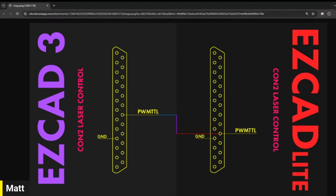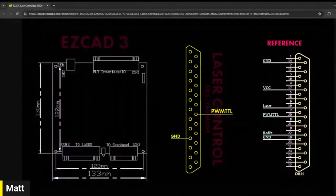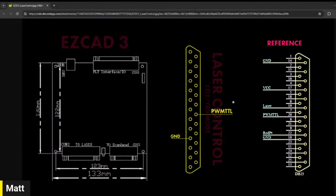Yeah, but I just want to say, if you are here live and you're interested in what's happening, this is what's happening. It's a very simple, kind of straightforward swap we have to make. We're just taking that pulse width modulation on pin 20 and moving it down to 22, because that's where the digital version of the EasyCAD light board is expecting that signal to be sent to the laser source from.